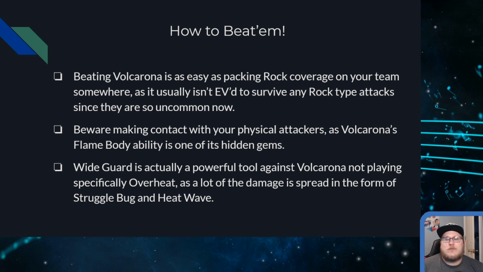And Wide Guard's a very powerful tool. Like I mentioned, that last set is super weak to Wide Guard because String Shot and Heat Wave are both spread moves. So make sure that if you're going to play Volcarona and you're already really weak to Wide Guard, make sure that you carry single target moves like Overheat or Flamethrower instead of the Heat Wave that's kind of common. Or Struggle Bug. Struggle Bug's another one.